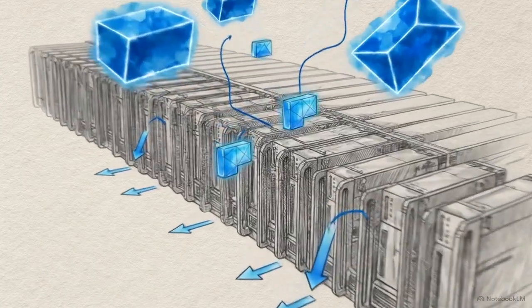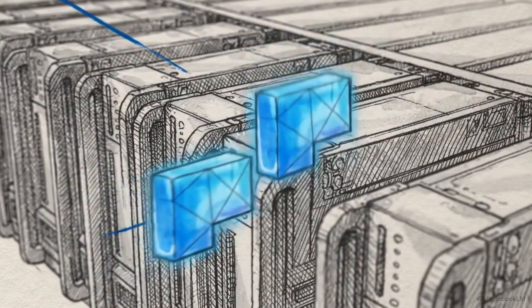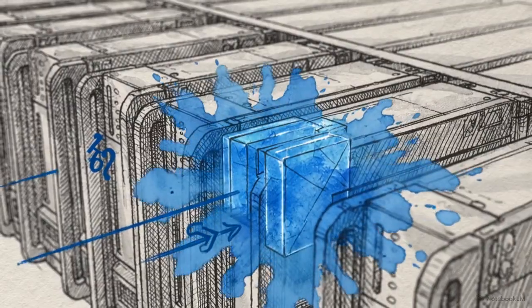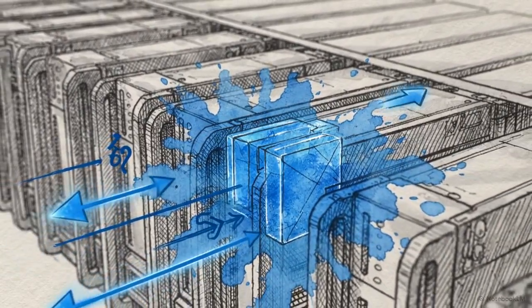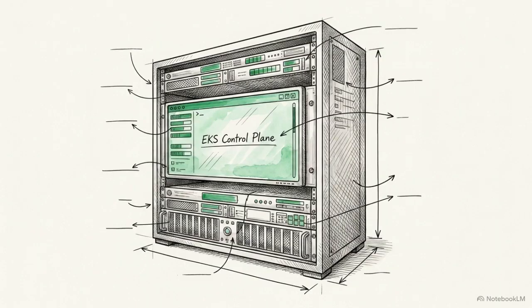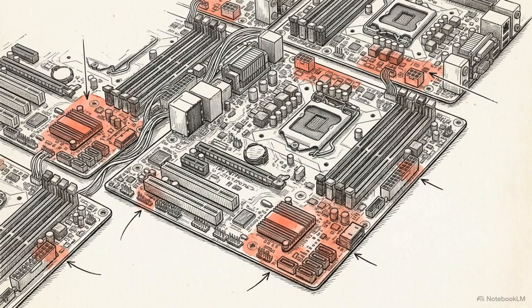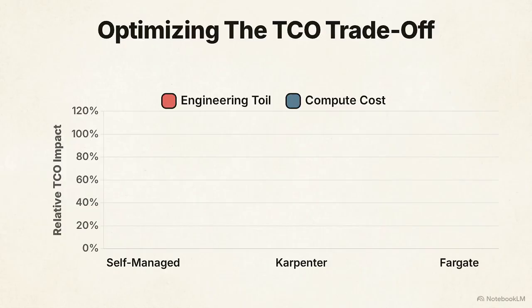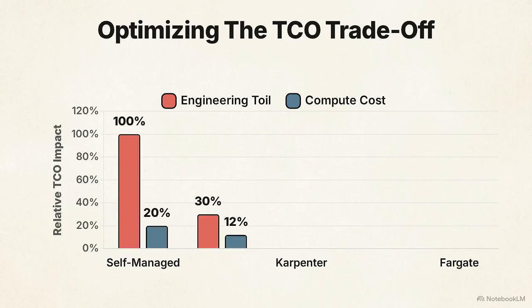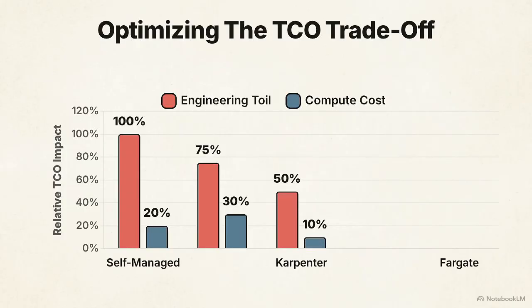Operating modern Kubernetes at scale presents a strict physical problem, translating abstract software requests into actual running hardware. When AWS launched Elastic Kubernetes Service, they took ownership of the control plane. But the data plane, the underlying EC2 instances that actually run your containers, remained your responsibility. Today, AWS offers 5 ways to provision that data plane: self-managed nodes, managed node groups, Karpenter, Auto Mode, and Fargate.